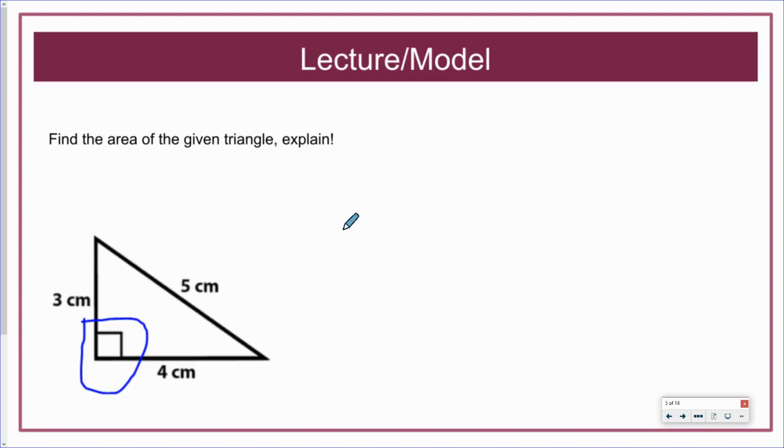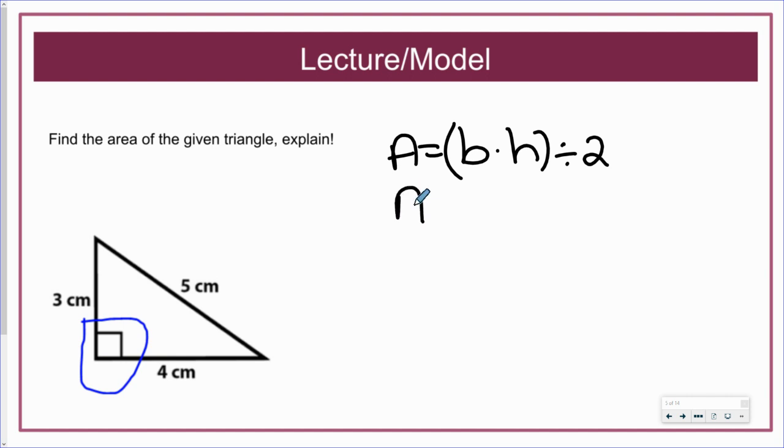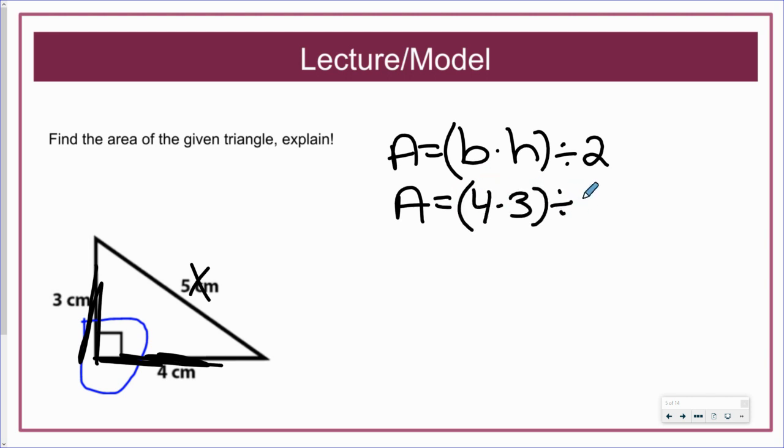All right, speaking of triangles, now let's look at this right triangle to find the area. To find area of a triangle, you take the base times height, and then you divide it by 2. You divide by 2 because a triangle is half of a rectangle. And to take half of something, you divide by 2. My base and my height are 4 and 3. I know it's 4 and 3 because they make the right angle. The 5 is the distractor. It gets the boot. So my area is 4 times 3 divided by 2.